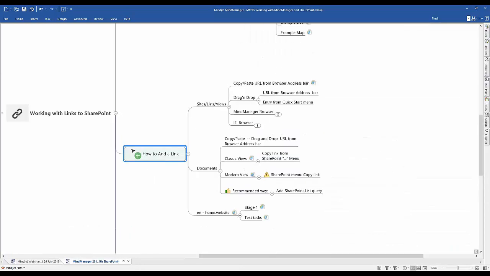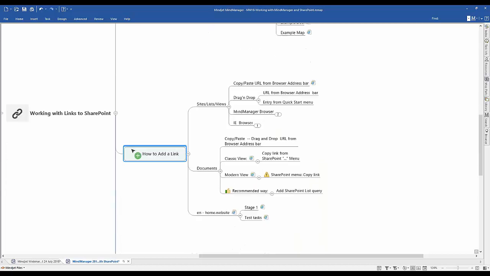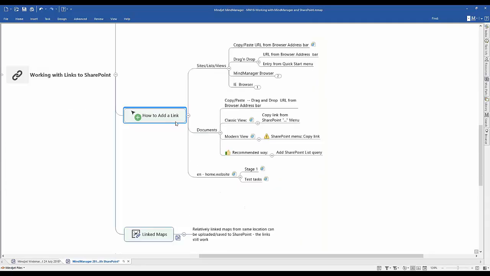Okay, I guess this is pretty much it for working with links. The point here is really that with SharePoint you can be so precise to link to exactly the content you need for your project. So please make use of this and then share your nice map with your team. Not everyone needs to spend the same work. You create a nice navigation, a nice project overview, and share the map with the rest of the team. Your colleagues simply need to click the link.